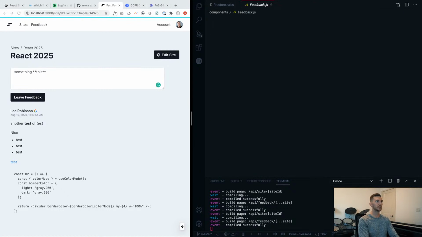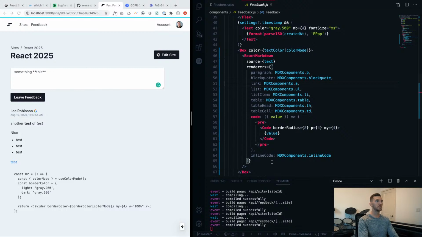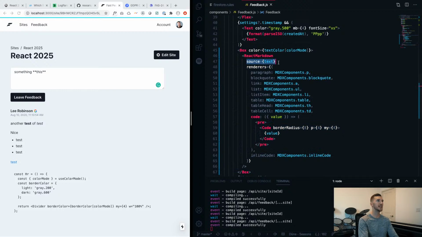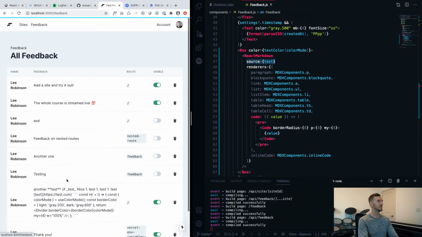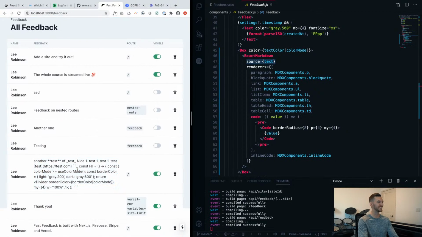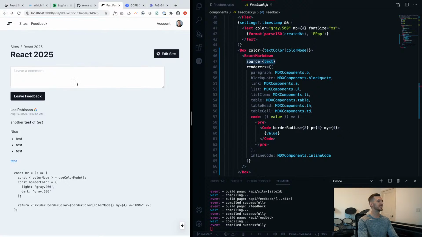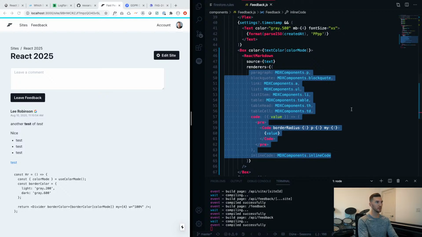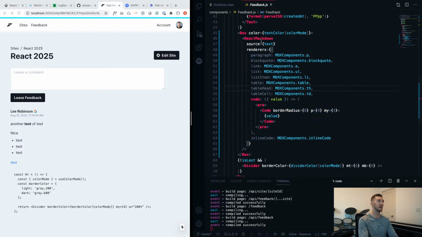But then inside of the actual feedback component, where previously we were just rendering the text, instead it's getting passed into this React Markdown component. It takes that Markdown text from Firestore, which was really funny. If I go over here, you can see just how terrible this looks without it. If I go back into here, it takes that source and then we pass it some different renderers. So these are going to be React components that this React Markdown then uses to display this on the screen.